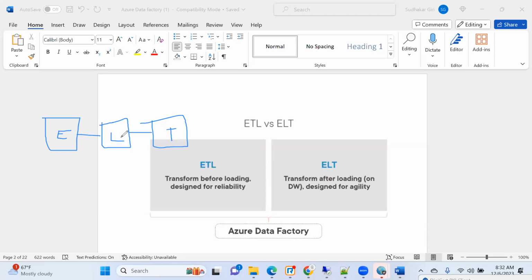Sir, most of the people are selecting Azure Data Factory or Databricks. Based on what? Based on their comfort level and the complexity of implementing the transformations. Both can do the same functionality. It's up to their comfort level. I mean, if it is a small requirement, then they will go for Data Factory. If it is large, see, actually that decision you can only make once you are comfortable with Data Factory, Databricks, and Synapse.